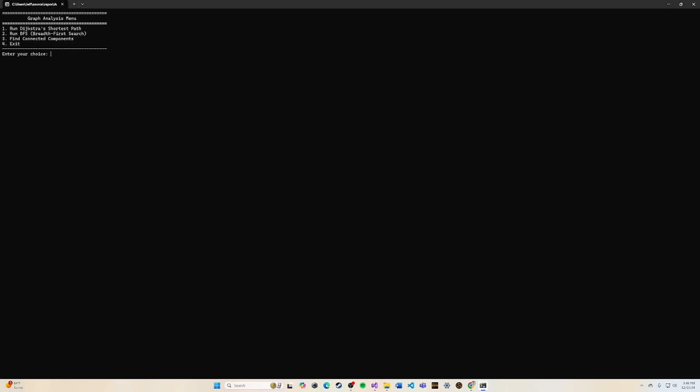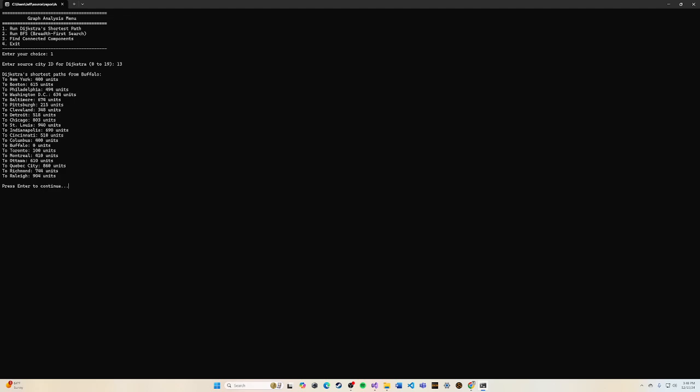So again, if we wanted to use Dijkstra's shortest path and see another city, let's choose city 13. And that is Buffalo, New York. And again, it calculates out each distance. And logistically, we can see that if we know geographically, say a close city to Buffalo, Buffalo to Pittsburgh is very close.